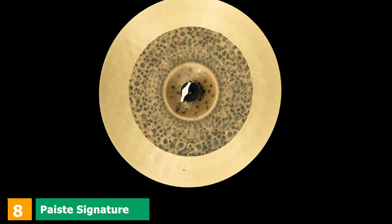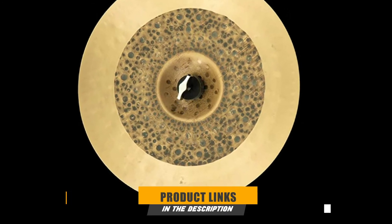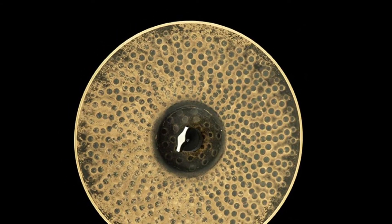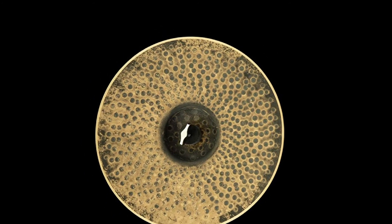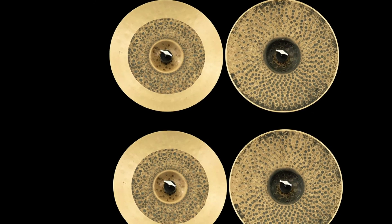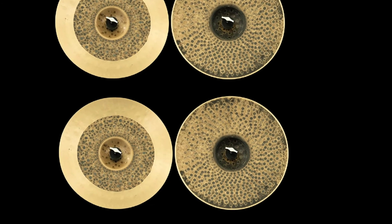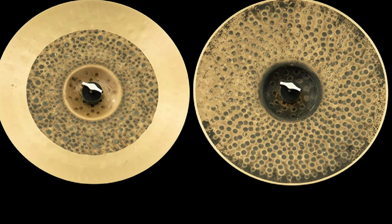The number 8 position is held by the Pace Signature Series Dark Energy MK I Hi-Hat Symbol Pair 14. The Pace Dark Energy MK I Hi-Hat Pair features a medium-thin top and an extra-heavy bottom with full, rich, energetic, and dark tones, as the name would suggest. It offers a balanced, responsive feel with a pronounced and crisp stick response — both lively and crisp. This versatile hi-hat is a favorite among drummers who aren't afraid to spend a little more, and some even say this pair is great for just about any application.